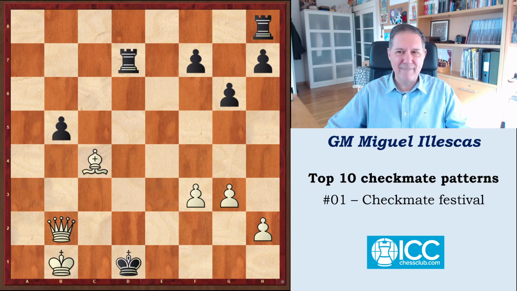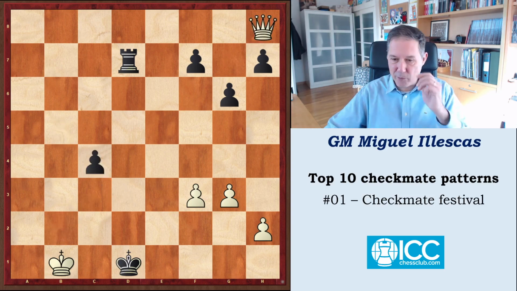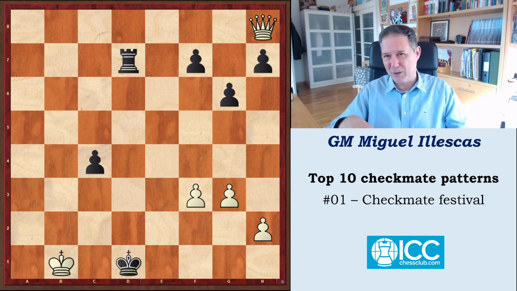But now take, and take on h8. And it's game over. Okay, incredible game, one of the best in chess history, and with a lot of checkmate ideas, with the black king in the cage.